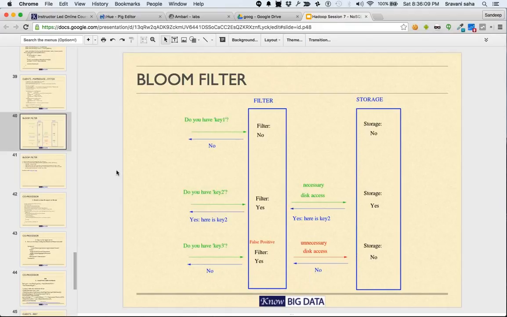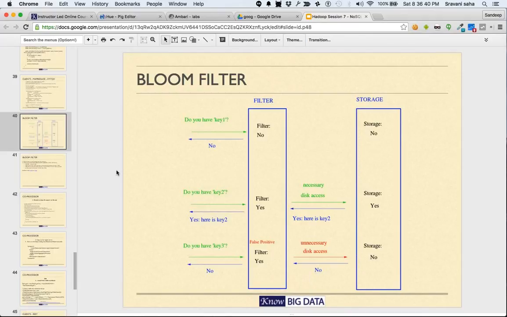So what you suggest to him is that let's keep one more security guard, and let people first check with that security guard. Only if that first check approves is the person allowed to check with you. So this new security guard, who does the preliminary checking, is a Bloom filter.